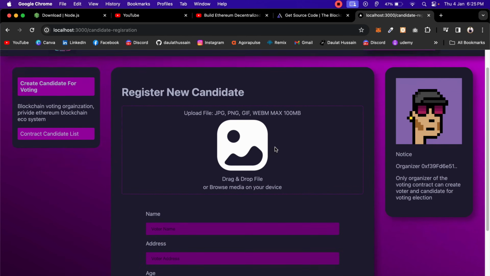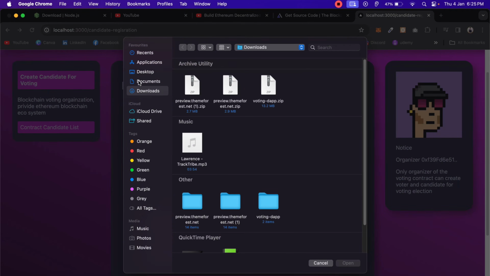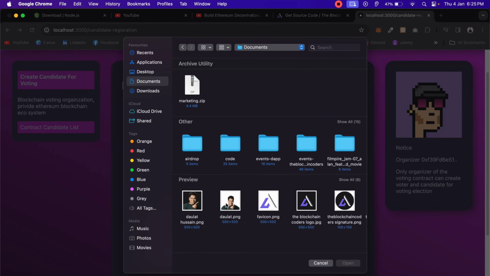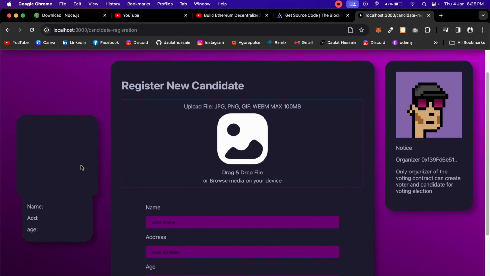Now what I'm going to do is upload a user. I'm going to simply click here. It's going to open a pop-up modal. I'm going to select an image. I'm going to nominate myself, and here it's going to deploy the image. Just wait, the image will soon reflect here. And finally, the image is successfully deployed.